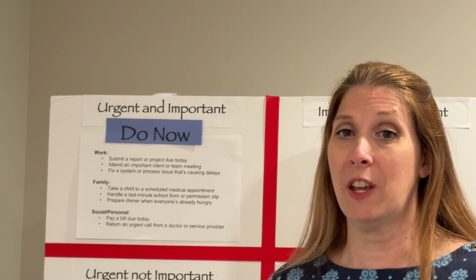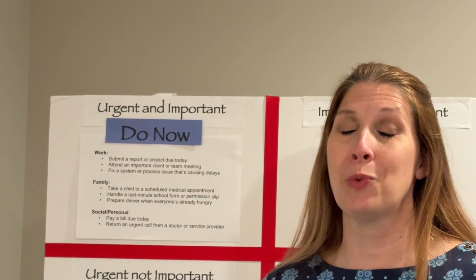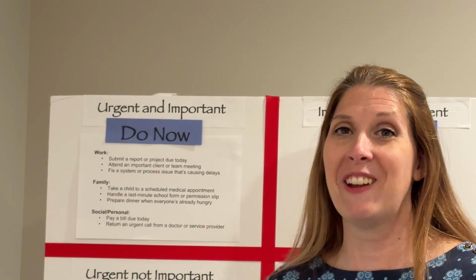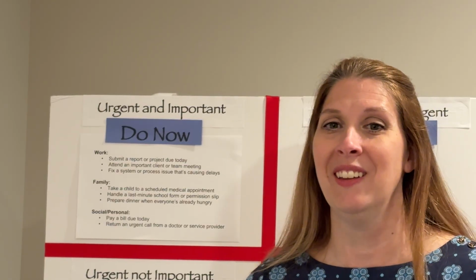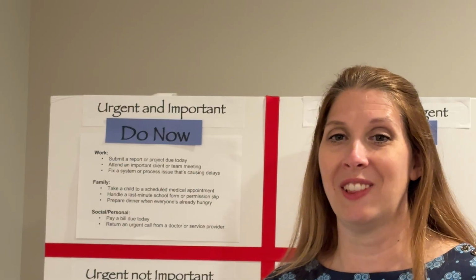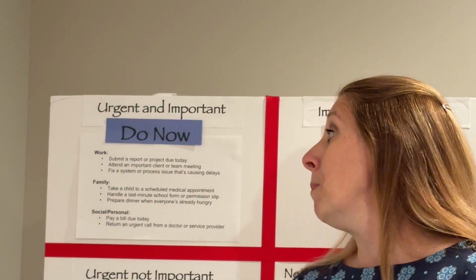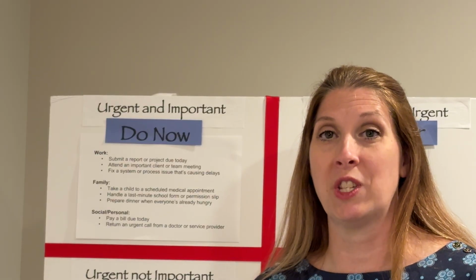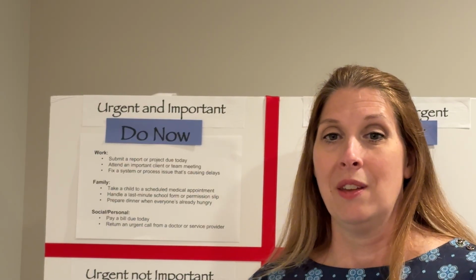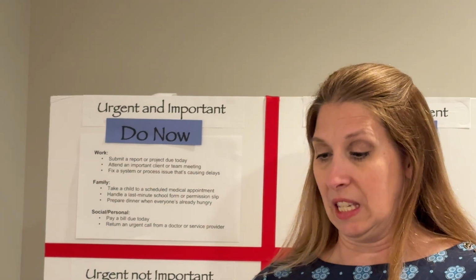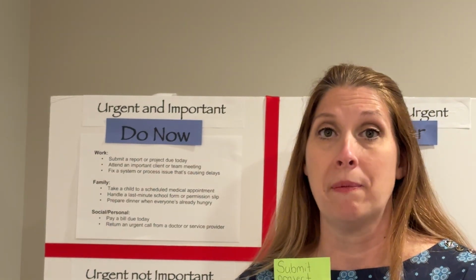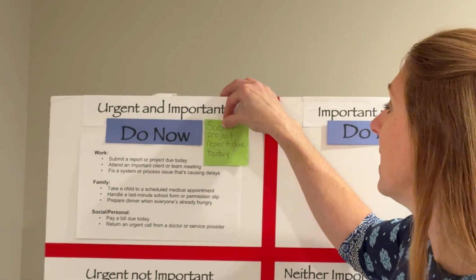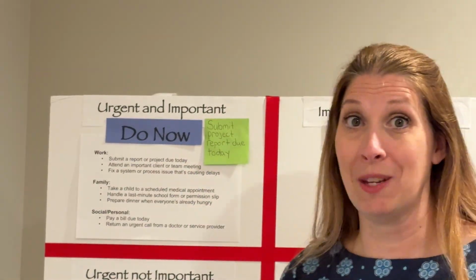In your family life, it could look like taking a child to a scheduled medical appointment, handling a last-minute school form, or preparing dinner when everybody's already hungry. In your social or personal life, it may be paying a bill that is due today, returning an urgent call from a doctor or a service provider. This sticky says, Submit project report due today. This is an item that we would put under the Do Now category because it is both urgent and important.